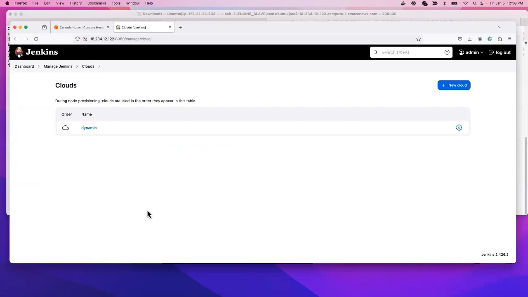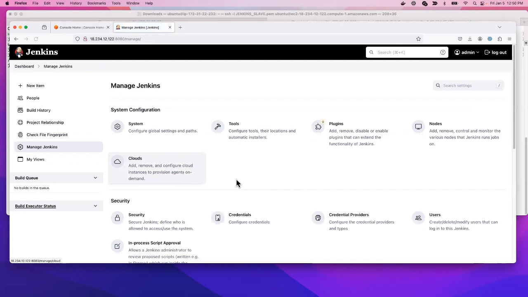That's what you have, and we actually configure dynamic nodes. So this Jenkins is connected with EC2, and it's capable of launching dynamic nodes, for example, on AWS. So that's the cloud, right? This is for the cloud. So pay attention: node is for static node, and cloud is for dynamic node.